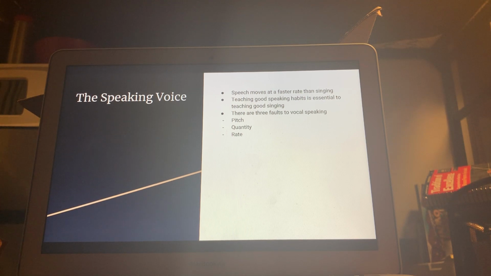Say someone sings and they're very high and very lifted, but when they talk, they just kind of give up and say, what's up? They forget everything and compress and put pressure on the vocal folds when they speak. So you want to teach articulation when they speak, and you want to have it high and lifted, like they're doing something, and not just let them drone, because it really affects the vocal speech. That's why, when you're speaking rhythms and speaking text, it's essential to teach good speaking habits so they can translate to better singing.